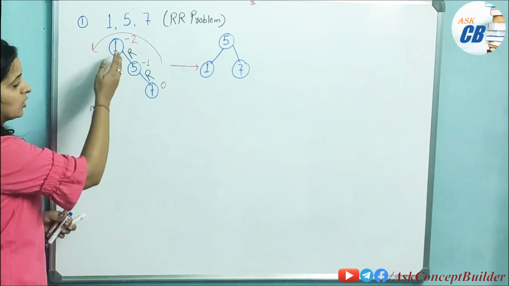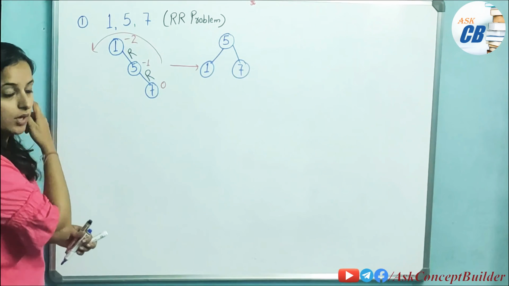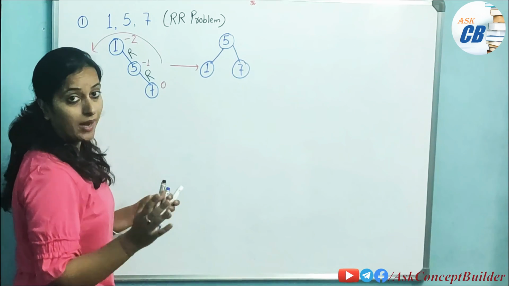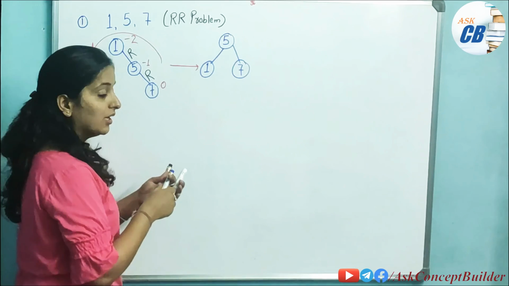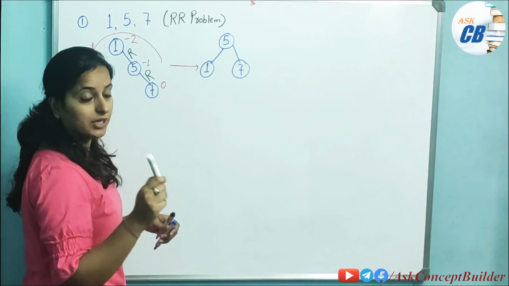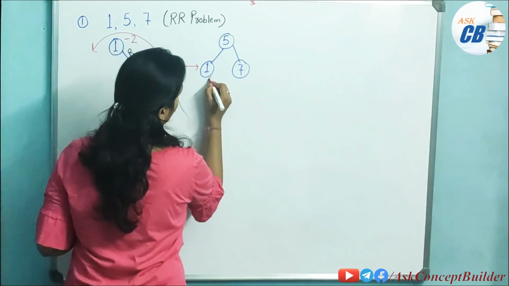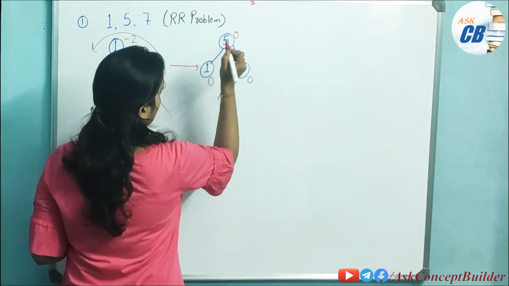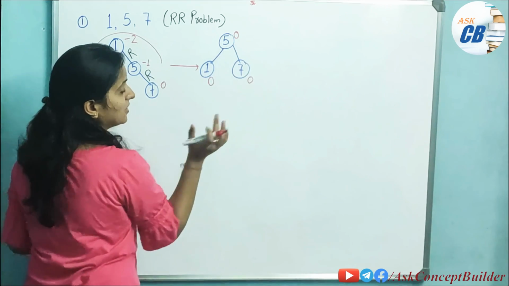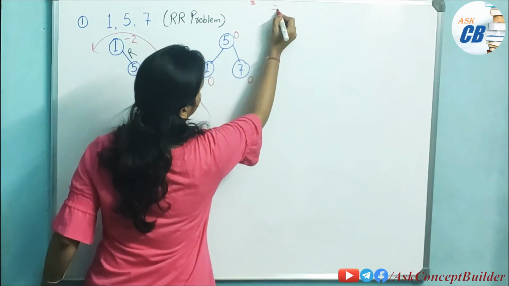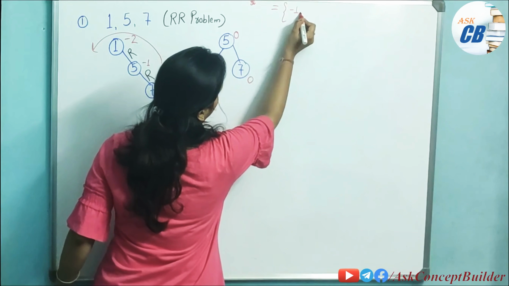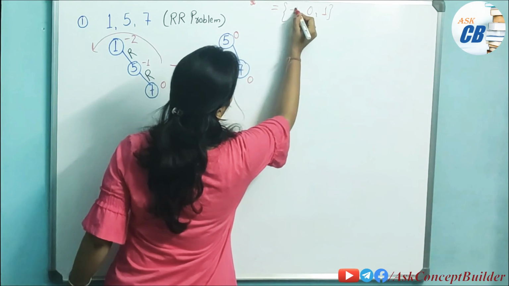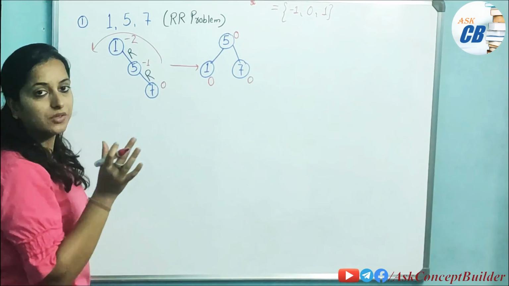See, 5 will go as the root node, 1 will come down, and 7. So you will get this tree. Now you have to check whether your tree is balanced or not, so we calculate the balance factor for each and every node. The balance factor for this will be 0, for this will be 0, and for the root 1 minus 1, which is 0. Our range was minus 1, 0 or 1, and now our balance factor is in this range. Now our tree is balanced.